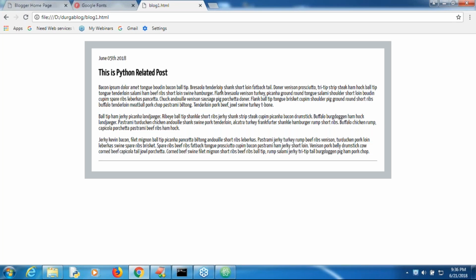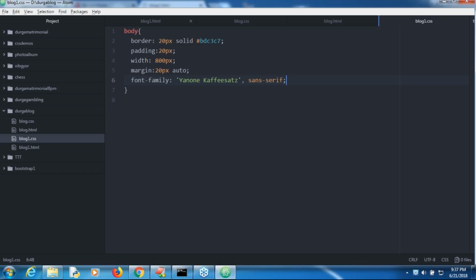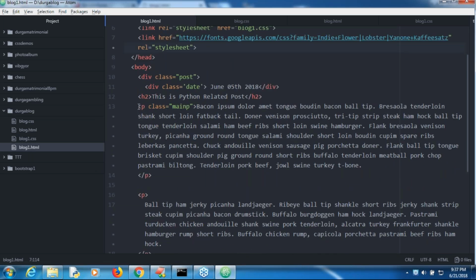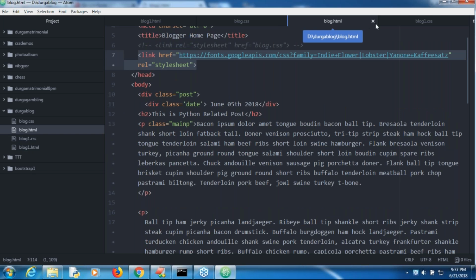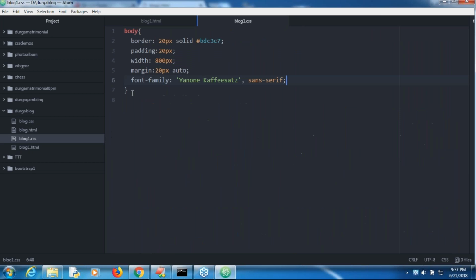Now my next point. For the first para, I want to do some styling. Already in our blog, for the first para, I defined a class main p. Can you please guide how you can do that, sir? Blog one dot, I forgot, dot main p. Are you getting main p?